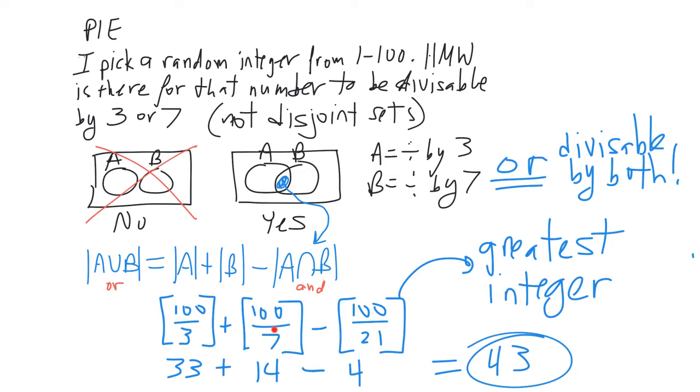Same when I divide by 7, I don't want the decimal part. I just want to know how many whole numbers there are. If it's divided by both, then it's divided by the product of 3 and 7, or 21. There are 4 numbers there, like 21, 42, 63, and 84, that are divisible by 21. And I can add these together. Notice that if I want how many are divisible by 3 or 7, that means it could be divisible by 3, or divisible by 7, or it could be divisible by both.